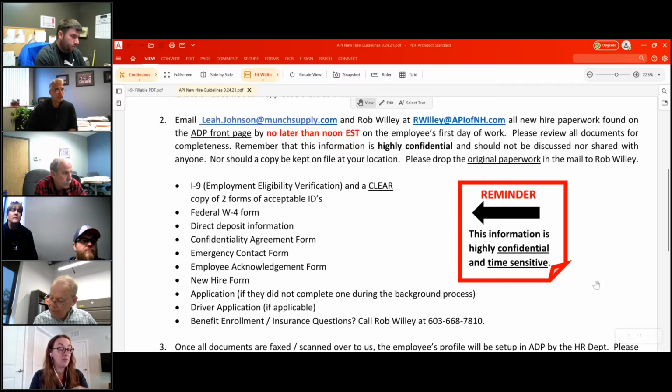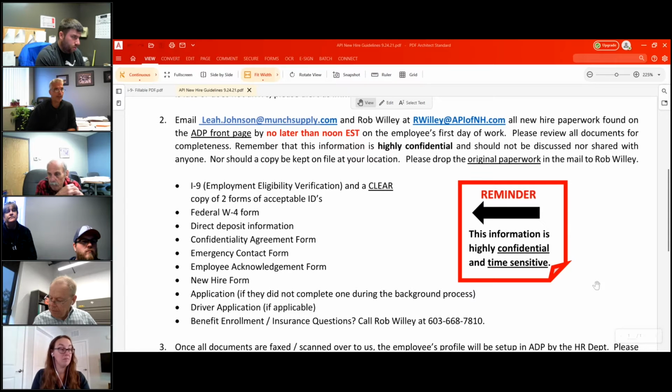Before the ADP switch, if you had people who were not actual box truck drivers filling out the driver paperwork, just follow the same process. Okay. And if you have questions, Rob's your guy. We have to go through that process still with our current employees who are going to be driving. So we'll figure that out on our end and just have the new hires do the same thing when we have that in place. Yep. Okay.